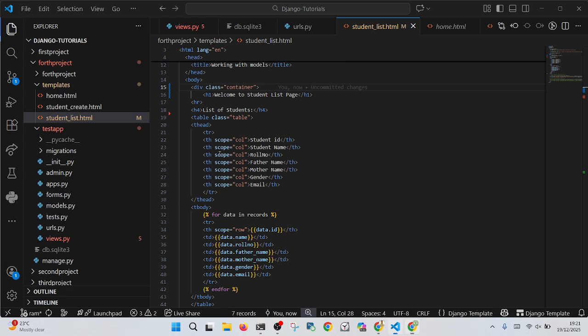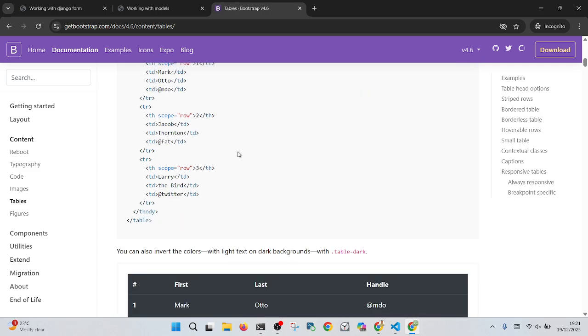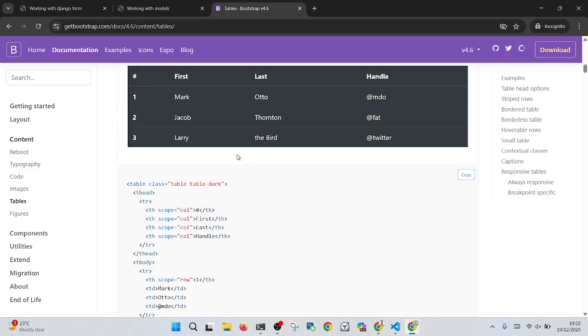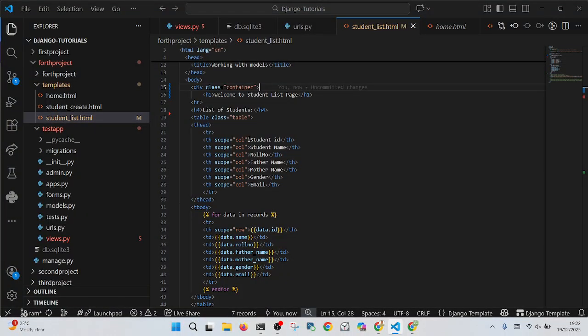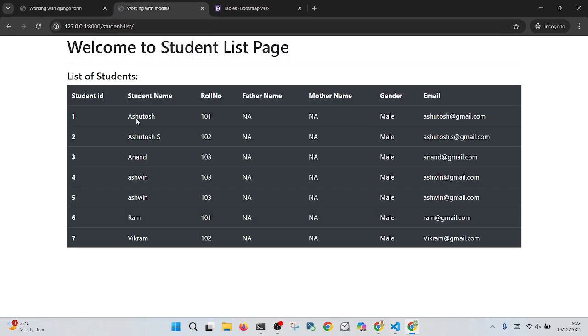Now if you want to change the color, you can do that, guys. If you want to change the color for this border, come into Bootstrap here. Can you see here, for color, for the table, just copy this class: table dark. Let's see what will happen. Just put class equal to table dark. Already someone has written the CSS, so it will change the color. Did you understand?